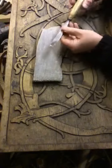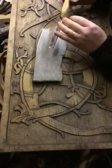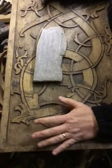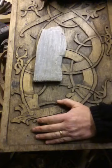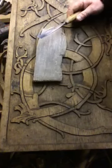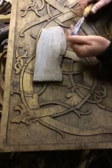So you're supposed to keep these as sharp as you can and keep resharpening them. When you're carving hardwoods, which is what you're looking for as a carver, hard wood to carve, not soft woods, they do blunt quite quickly. So yeah, that's the principle really.